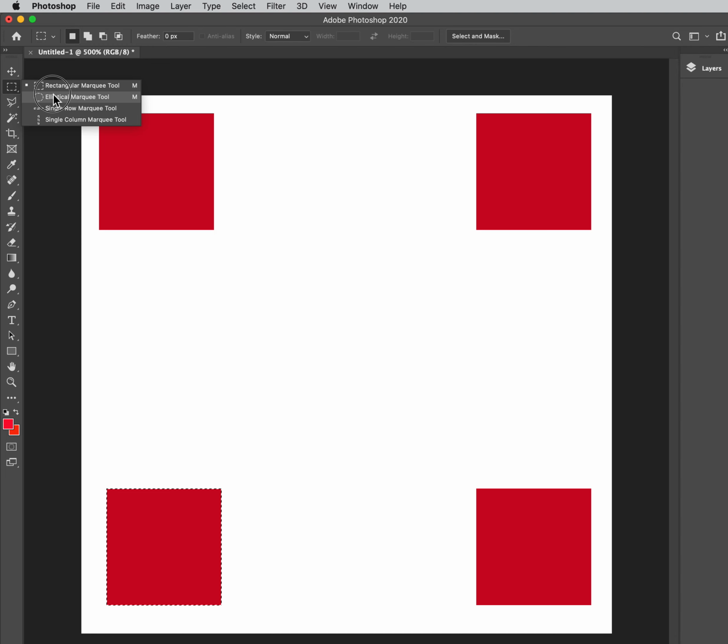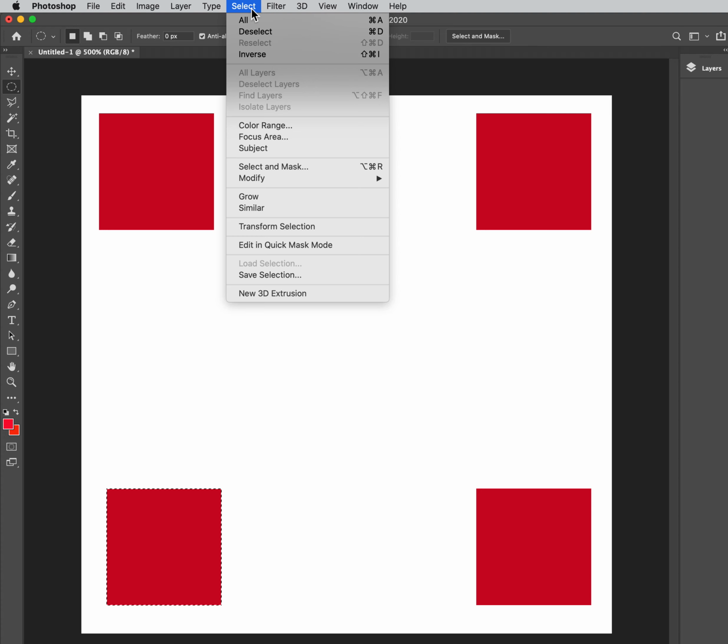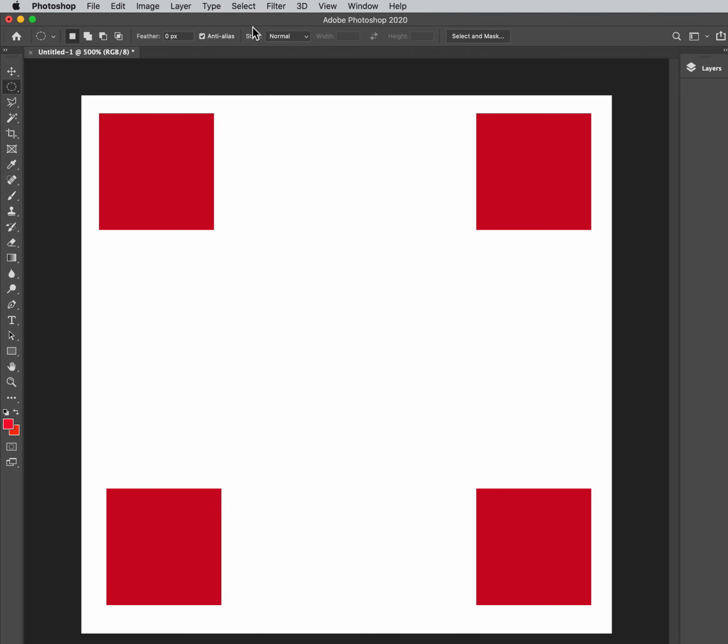And now I want to go to the elliptical marquee tool. Now here's the thing too. Like I said, you can hold down the shift key, and I see the marching ants here, so I'm going to deselect that. So go up to the selection menu and go to deselect. Sorry, I had a little frog in my throat. Now everything's deselected. So now what I want to do is put a circle in the middle, okay?